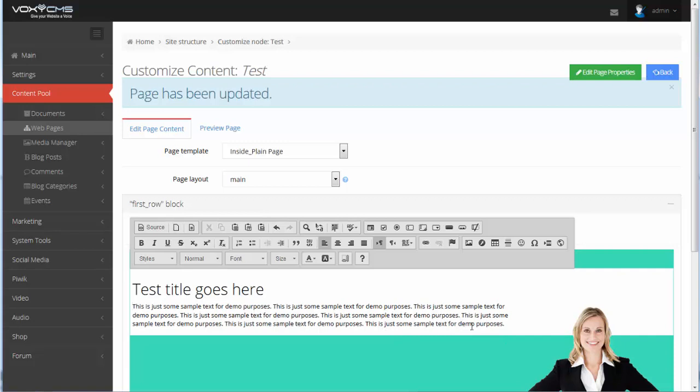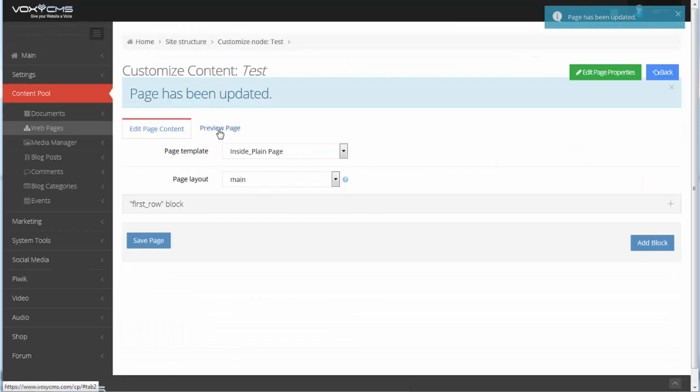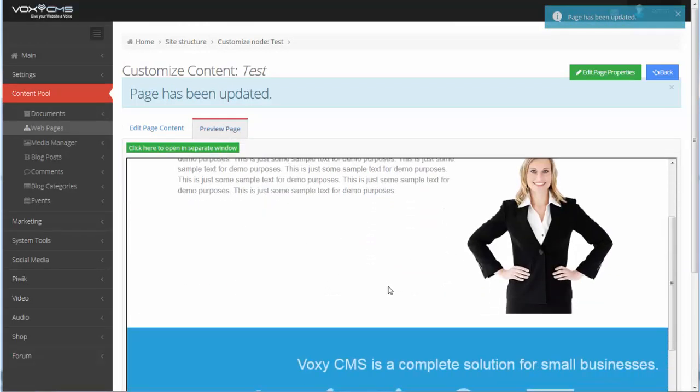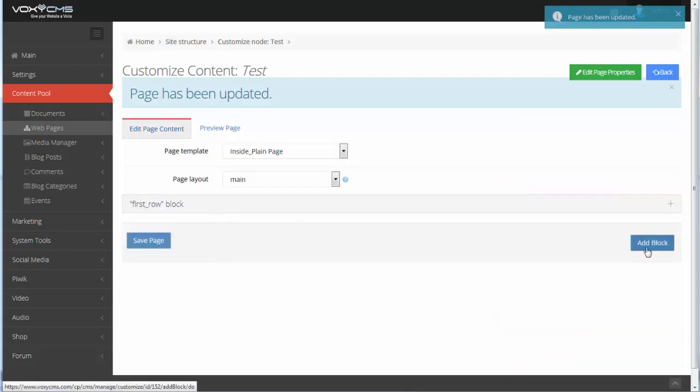So there you have it. Now we have our page, our image. Let's go ahead and save that, and let's preview it, and there you go. Easy enough. Again, you can add as many blocks as you need. The actual templates are just HTML templates with embedded code, so you can custom create all kinds of templates. If you know any kind of HTML, if you're even halfway decent, you can make some pretty nice templates and add as many blocks as you like. Customize them to have 40-50 blocks if you need, and that's it. This is how simple it is to add a new page to your website.